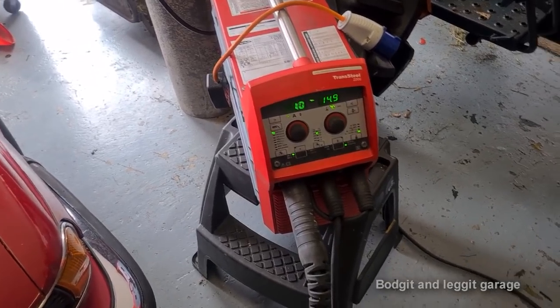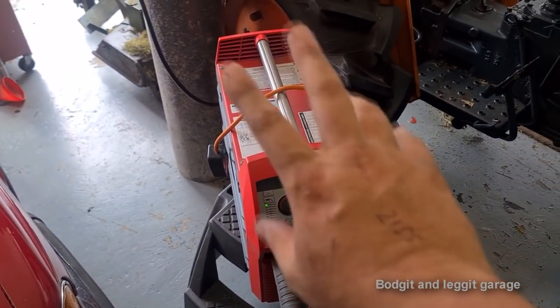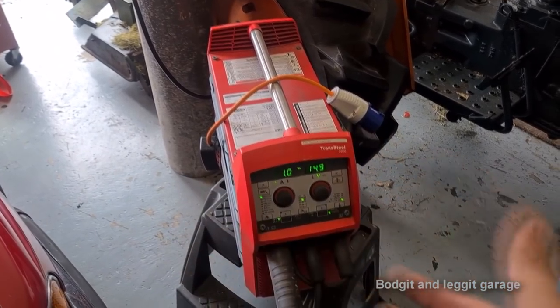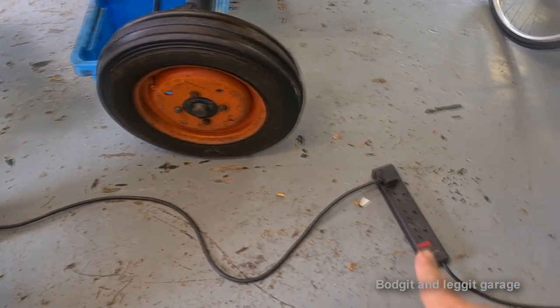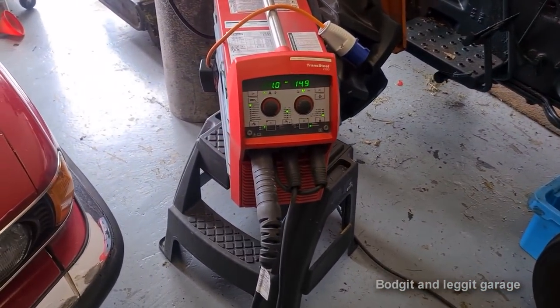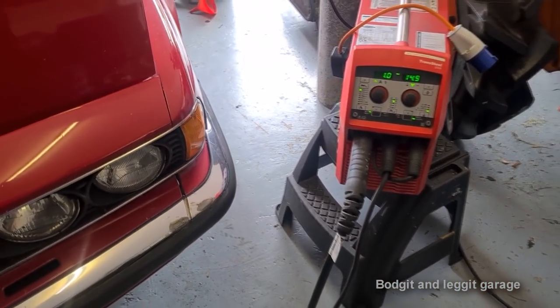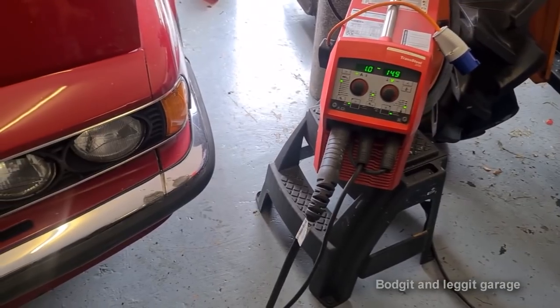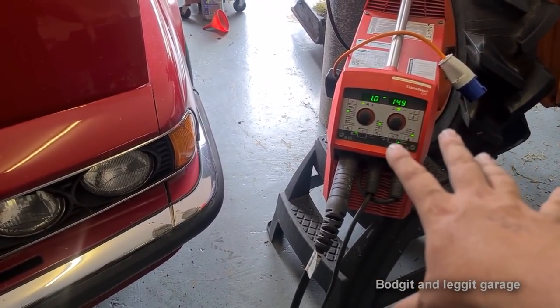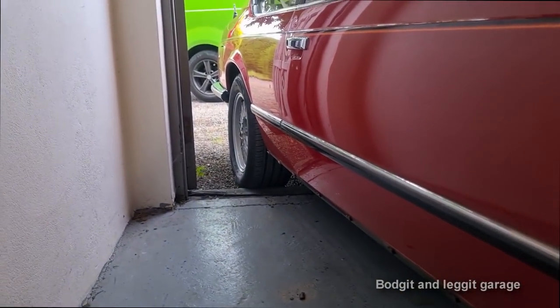Another awesome thing about this welder is 13 amp. Now, don't get me wrong, when I have it in my place, yes, I have a 16 amp plug on it, but I'm running on a 13 amp plug with an extension lead. Look, see, and still absolutely perfect. It's got a brilliant soft start on it, so that's why I went for this one. Yes, you don't need as expensive a welder as this, but at the end of the day, you get what you pay for.